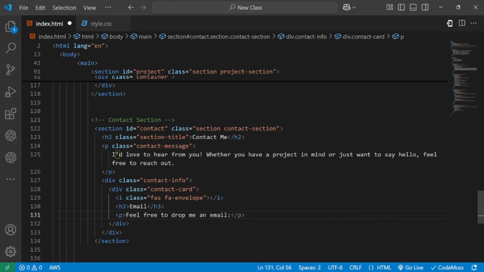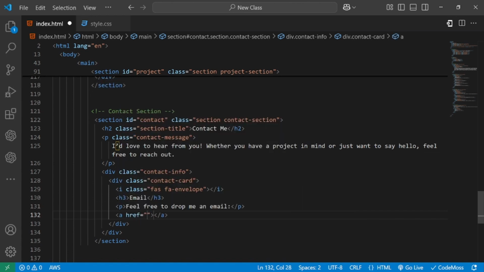What you're going to do next is come down right here and create an anchor tag, which is going to store our email. Inside this href, you will type in mailto, then a colon, and then your email. Let's assume I'm going to add in example@email.com. Just make sure that whatever is right here after this mailto is your actual email, the email you want people to send email to. Just make sure that it is there.